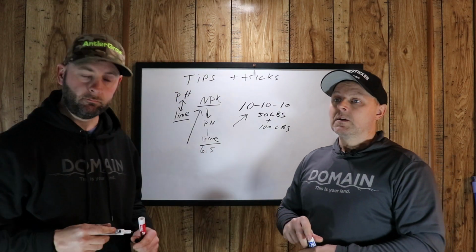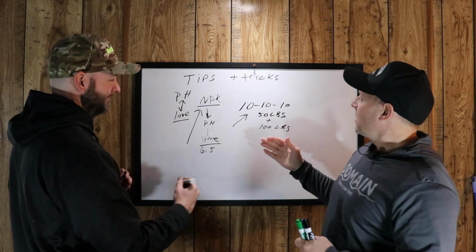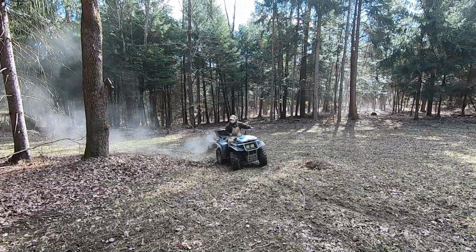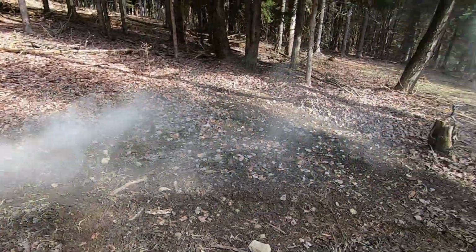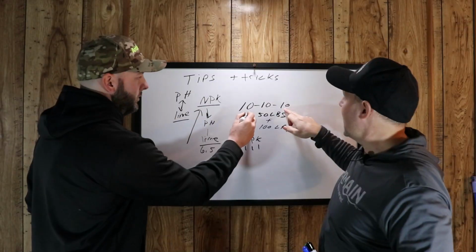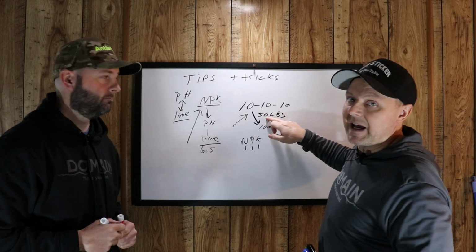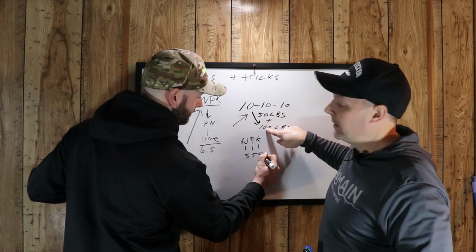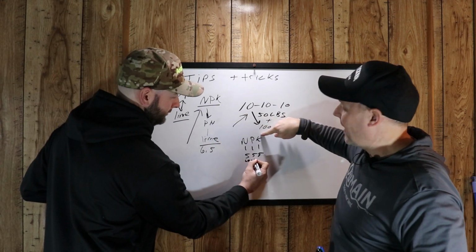Okay, so we're going to take you to math class right now. I suck at math, Chris will do it. What he's talking about is normal bags are bought as 50-pounders, but these numbers are based off a 100-pound equivalent. So if you buy 100 pounds of 10-10-10, you get truly 10 pounds of N, 10 pounds of P and 10 pounds of K. If you're only putting out a 50-pound bag of 10-10-10, that's only 50% of 100 pounds, half. So really what you're getting is 5 pounds of N, 5 pounds of P, 5 pounds of K.